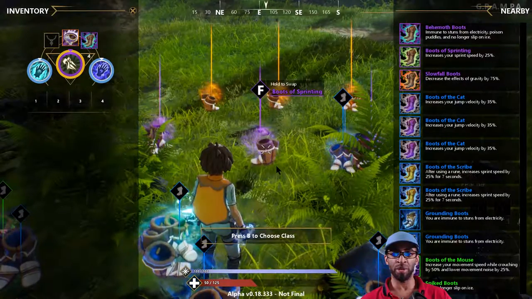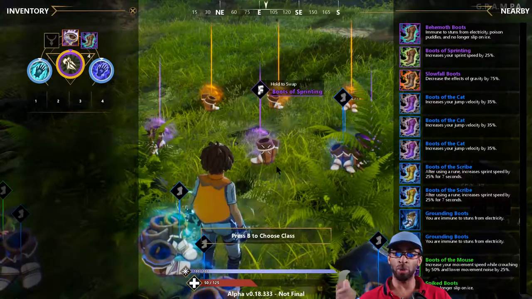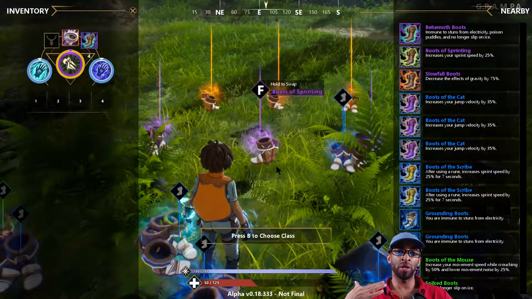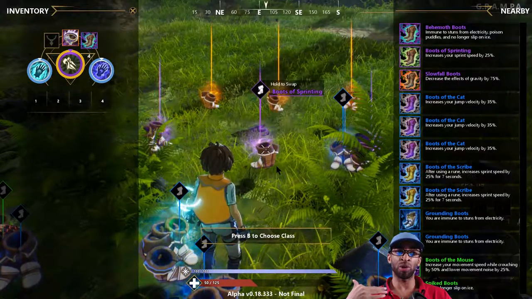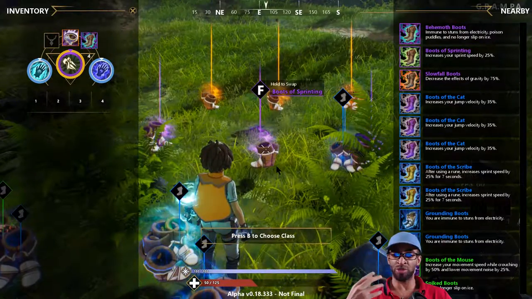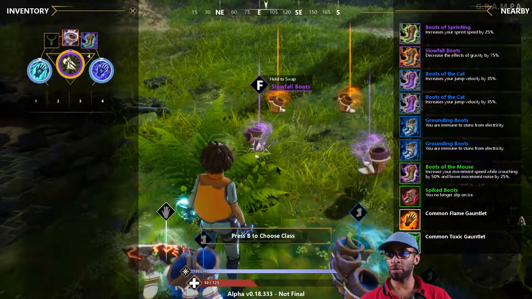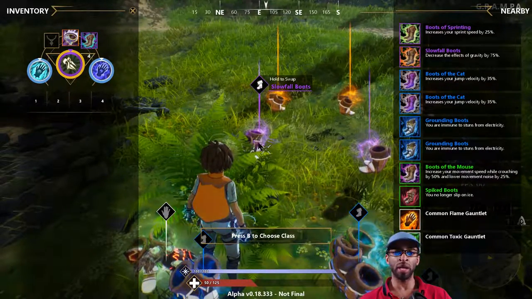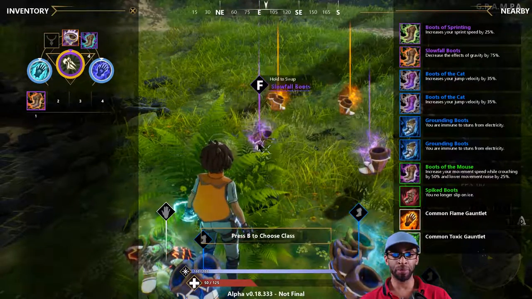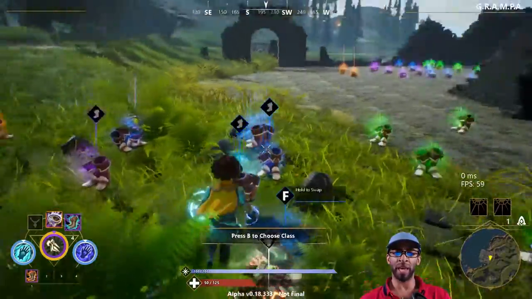Boots of Sprinting: increase your sprint speed by 25% all the time. Similar to the one we just tried, Boots of the Scribe, except there's no cooldown, no duration limit, and no qualifier to make it activate. It just becomes a passive. Snowfall: decrease effects of gravity by 75%. I believe this affects jump height specifically, more so than jump velocity, more so than Boots of the Cat.